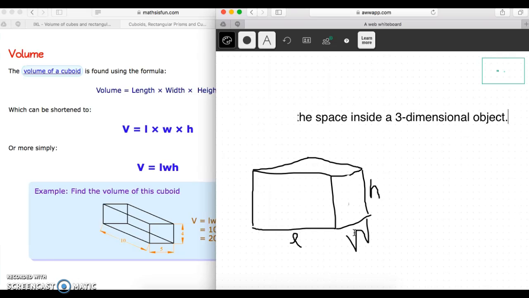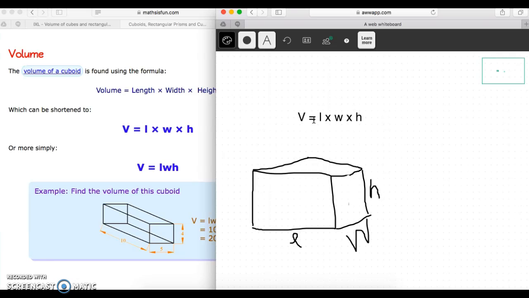Now, if we know how to find the area of a rectangle, we can super easily find the volume of a rectangular prism. The formula just changes a little tiny bit. It's length times width times height. So we're just adding one more part here. So on your handout where it says V equals, it equals length times width times height. So I'm going to give you a couple seconds. Write that volume down on the formula on your paper.